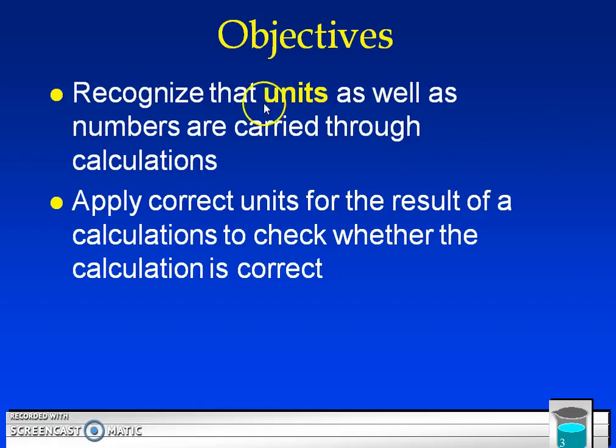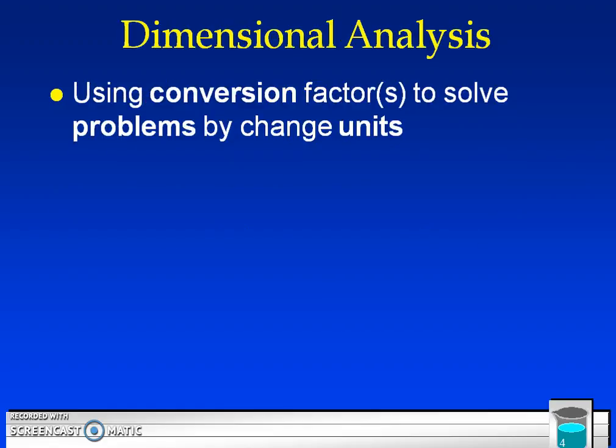So the objectives, it's all about the units: converting from one unit to another using conversion factors and using this dimensional analysis way of solving problems. That is what dimensional analysis is, a way to solve problems converting from one unit to another. We will be doing this quite extensively throughout the course, so if you get it now, great. If not, please ask me questions or get some extra practice problems to make sure you can do this.